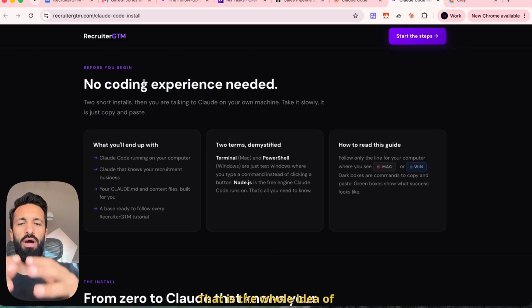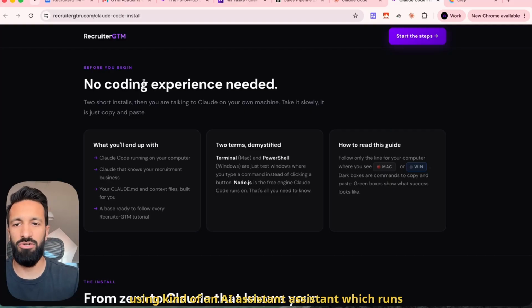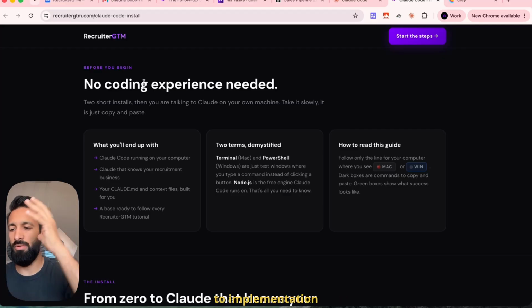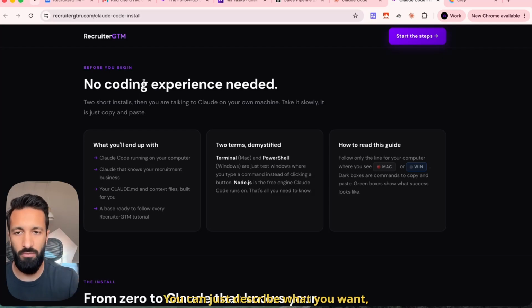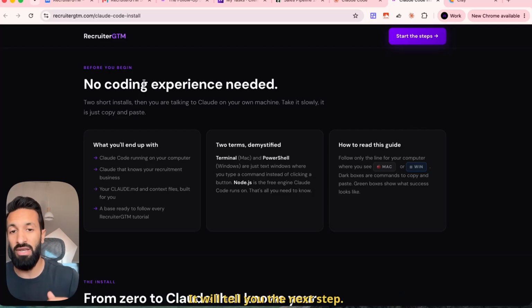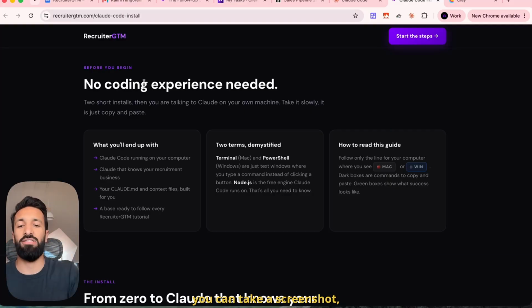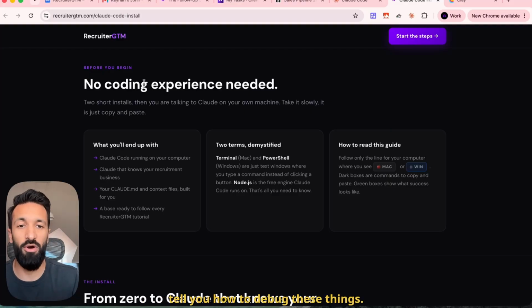That being said, you do not need any coding experience here. That is the whole idea of installing Claude Code and using something like this, an AI assistant which runs on all the context sitting on your machine, so that you go from an idea to implementation very fast, and no coding is involved. You can just describe what you want. You can ask questions around what should be your next step. It will tell you the next step. You do those things. If you are still having problems, you can take a screenshot, give feedback to Claude Code, and it will still tell you how to debug these things.